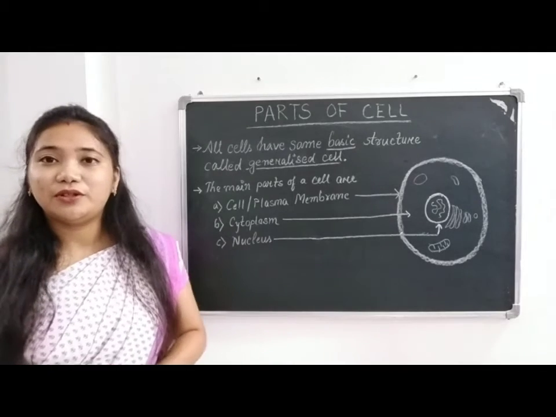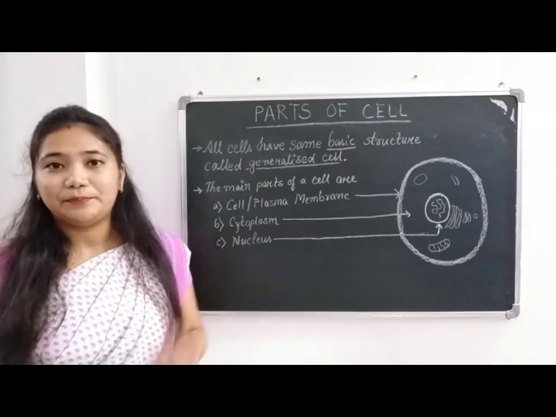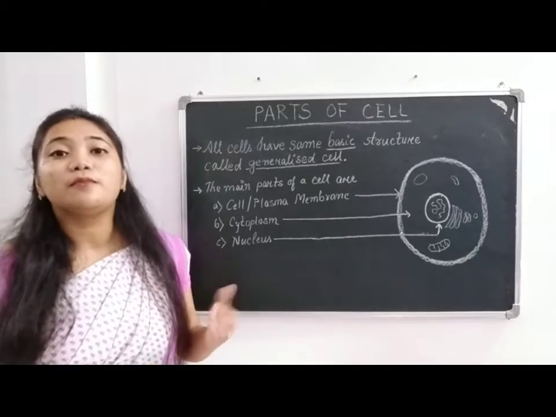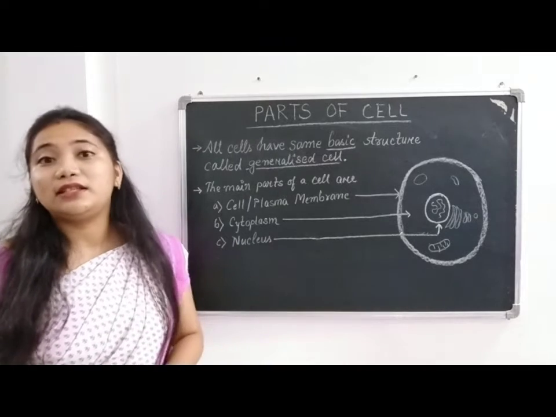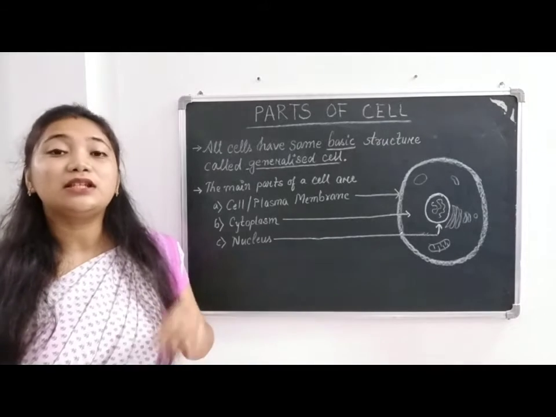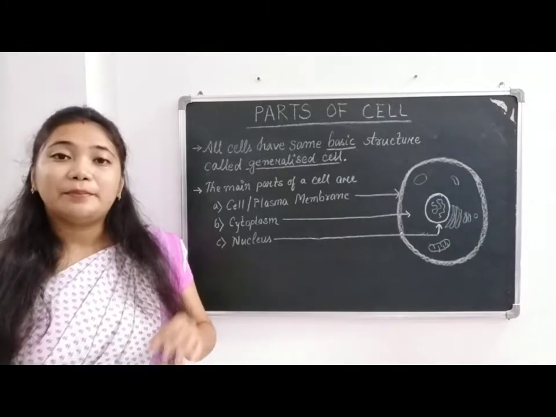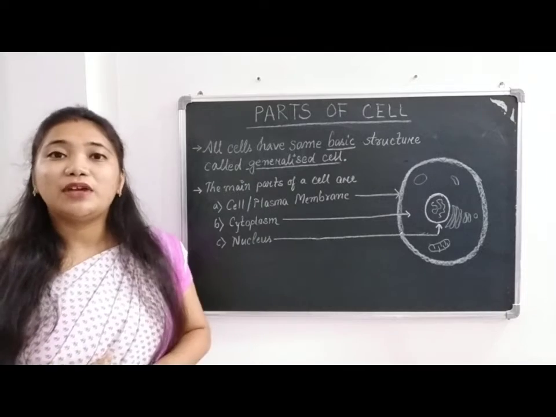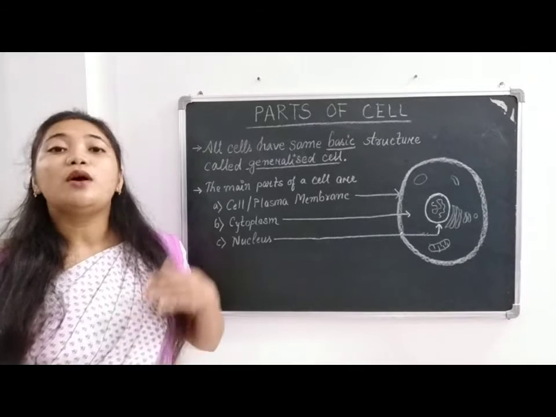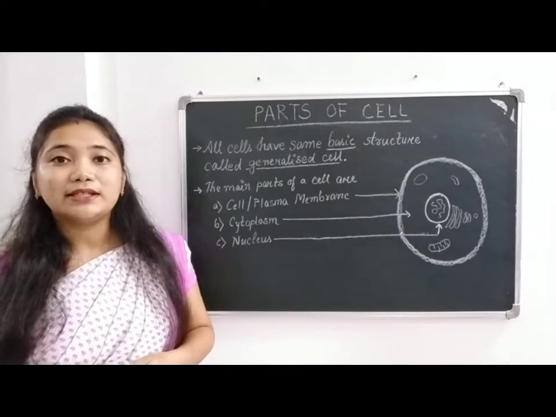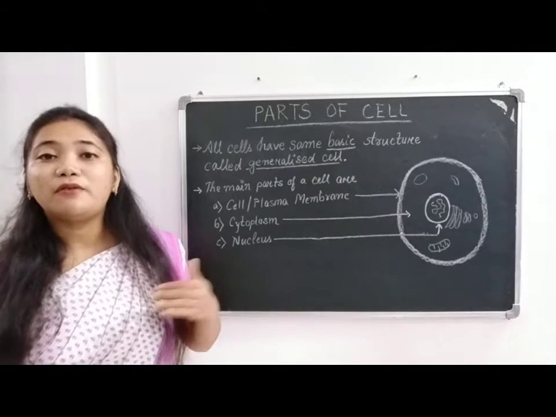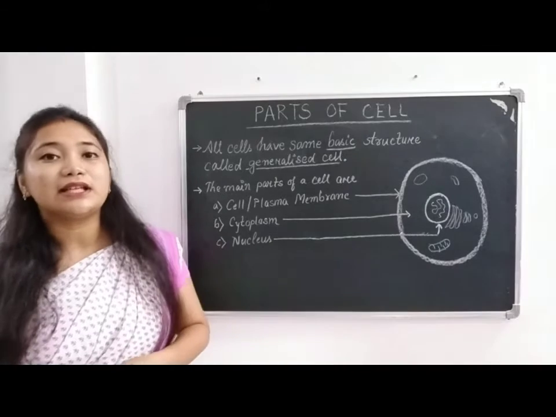Students, today we are going to learn about the parts of the cell. In the previous class, we have discussed how the cell has different forms. It may have different sizes, it may have different shapes, and also not in all the organisms will the number of cells be the same. Basing upon the different types, we have categorized them. We have learned what is a unicellular organism and what are multicellular organisms. We have also seen examples for the different shapes of cells and different sizes of cells as well.